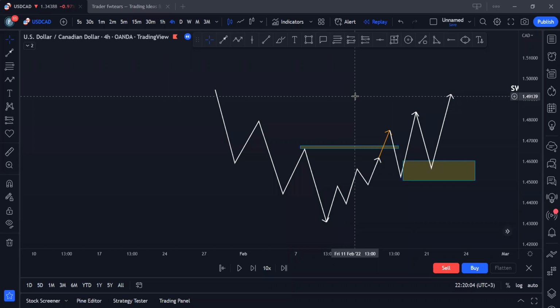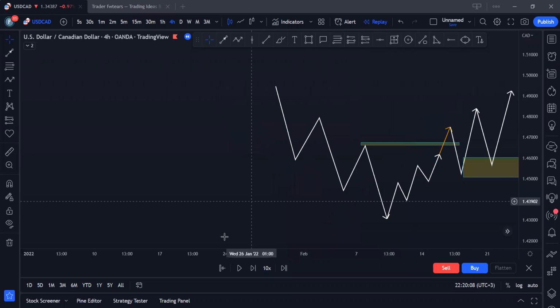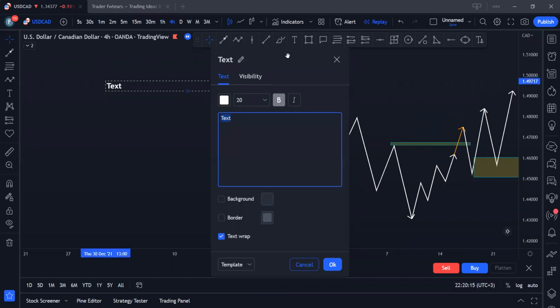Okay, so let me give you a particular example. Let me show you how I spot my trades most of the time. So I look for this swing structure on my higher time frame, which is the 4 hours, and then I take entry most of the time on the 1 minute.